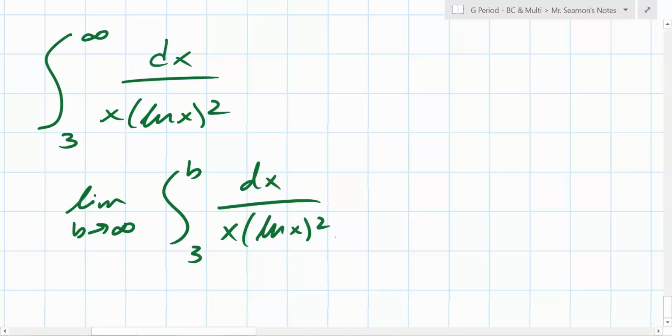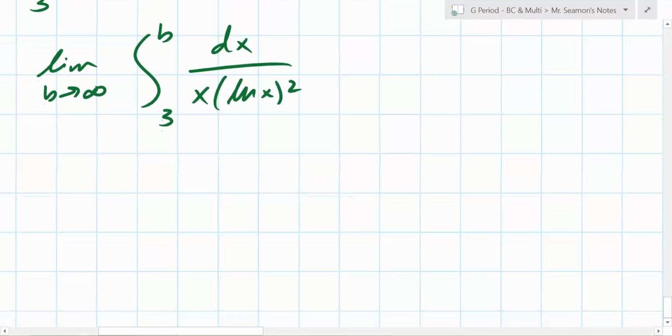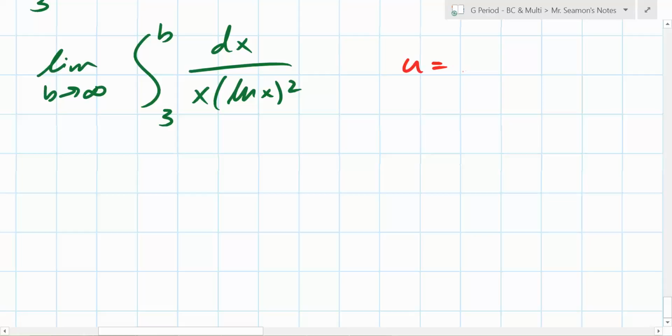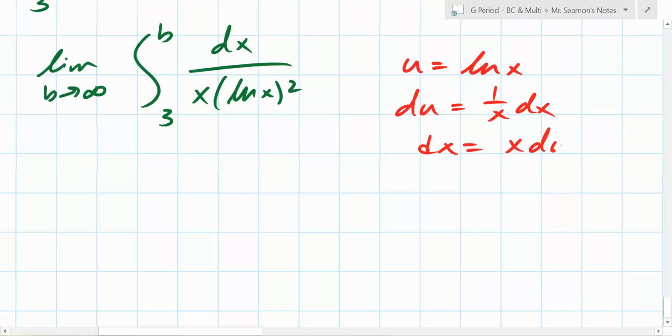Now it's not technically incorrect to do something else first, but now you need to integrate that. But to integrate that, what method are you going to need to use? Substitution. u is going to be ln x. So what's du? dx. So what does dx equal? du. So let's do the substitution now. Limit as b goes to infinity, 3 to what? 3 to b.